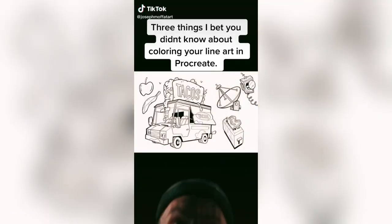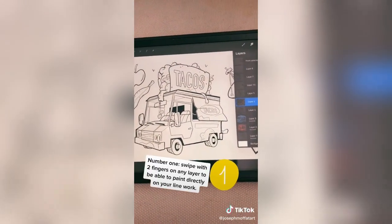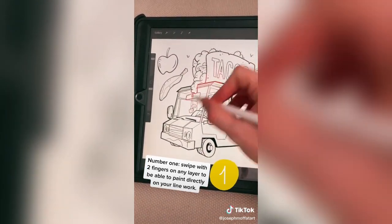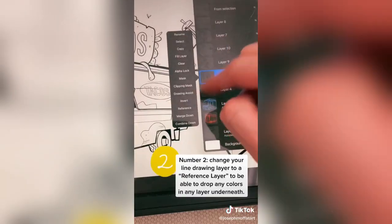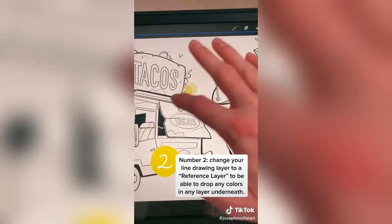Three things I bet you didn't know about coloring your line art in Procreate. Number 1, swipe with 2 fingers on any layer to be able to paint directly on your line work. Number 2, change your line drawing layer to a reference layer to be able to drop any colors in any layer underneath.